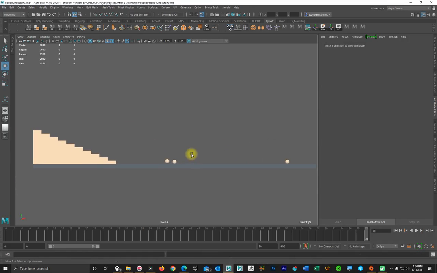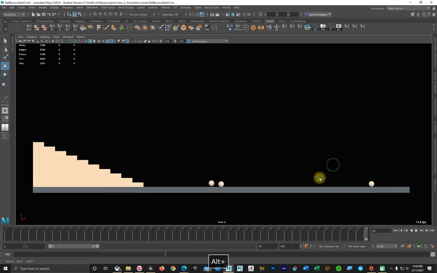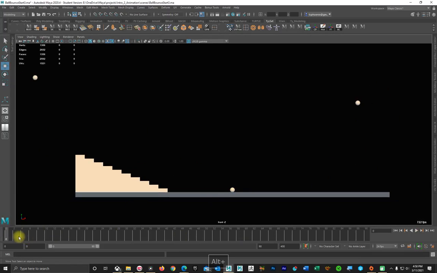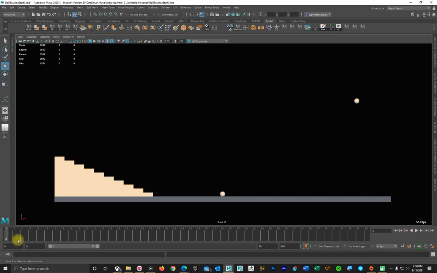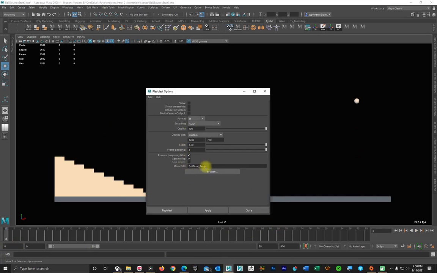If you want, you can hit Alt or Option B to cycle between the backgrounds so we can really see them. Get them into frame. Just like that. And then do another one, but this time change the name to Final Front.